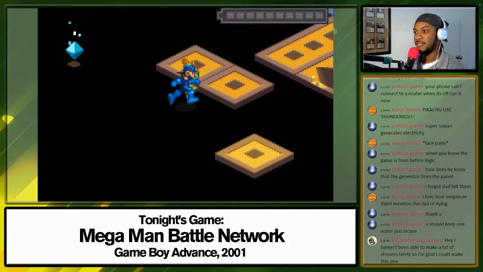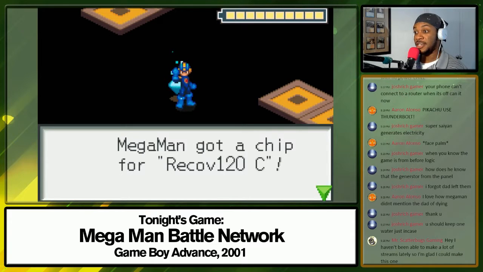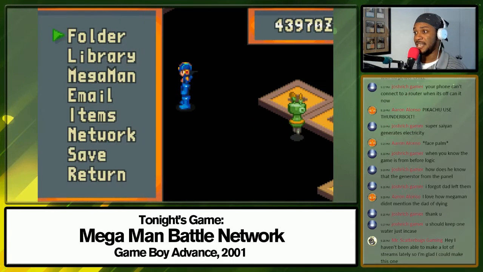Hey, I need to talk to you, Navi. Are you on a different plane? He's on a different plane. Okay, got it. Recovery 120C. That's a lot.